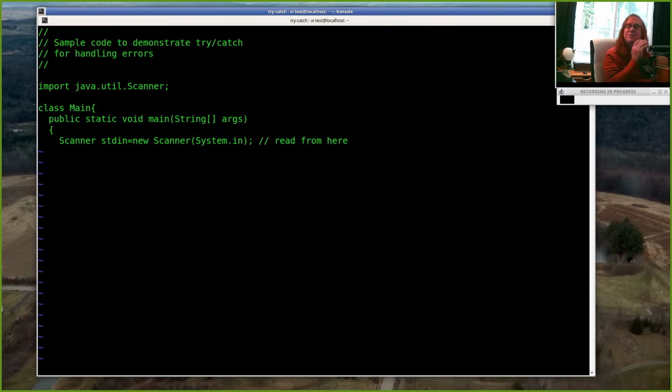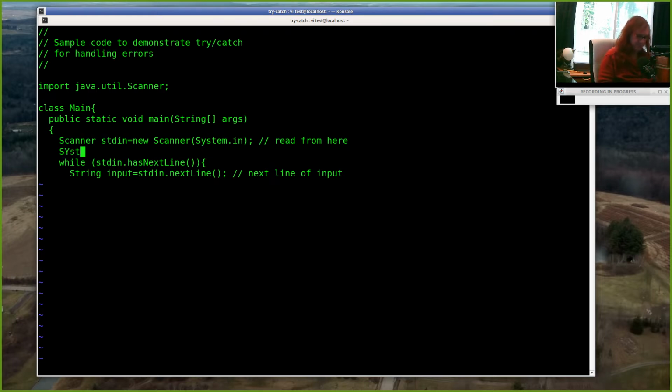I'm going to call it standard in because that's where I'm reading from. And I guess I'll be polite and I'll prompt the user.